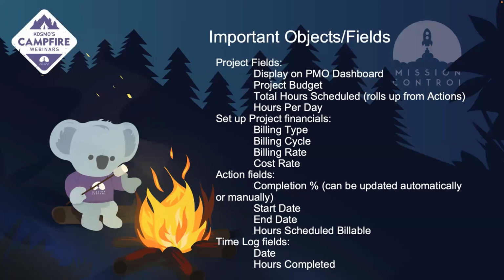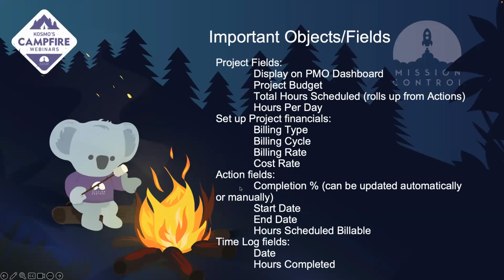So I might have, for a time and material project, my rate being pulled from my roles records. I'll need to establish that on my project details. Or if there are skills involved, you might have skills as your billing rate. And then there are a few more options there as well.